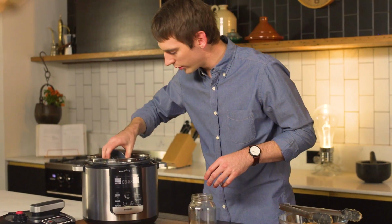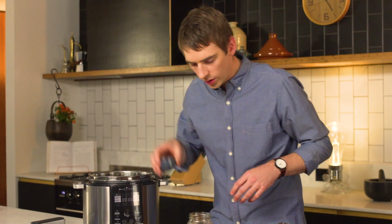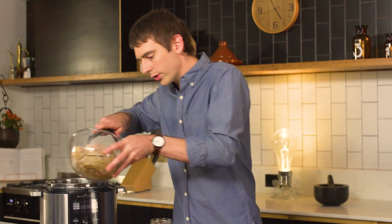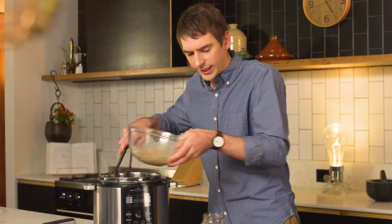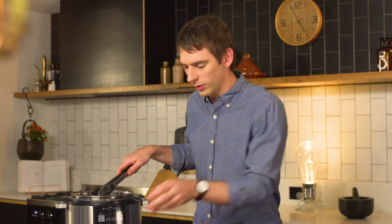So pork is mixed. We then go in with a tablespoon of extra virgin olive oil into the bottom. We're going to top that with the pork. So this is that pork shoulder, cumin, coriander, and flour, pinch of salt, nice and easy. And from here, everything else just goes in on top.